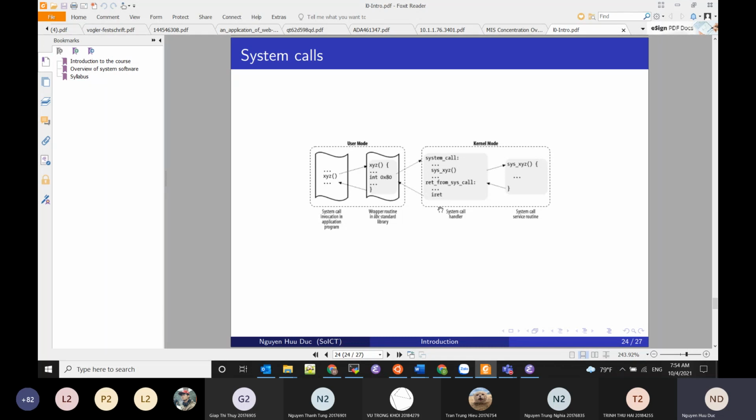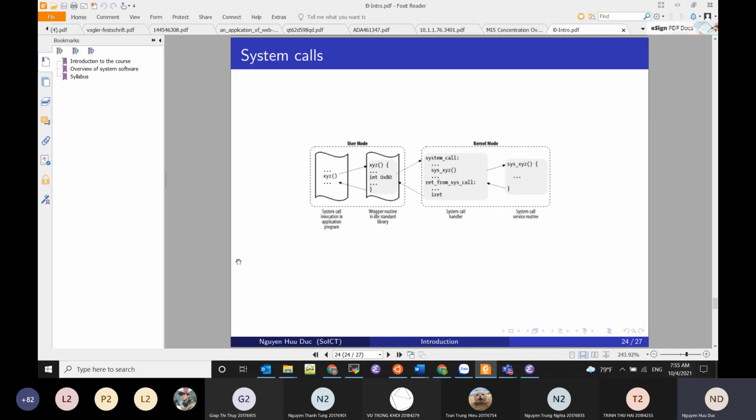The reason is, as I told you before, that we have some restrictions in user mode. There are several instructions we need to limit for the user application, for example in and out.